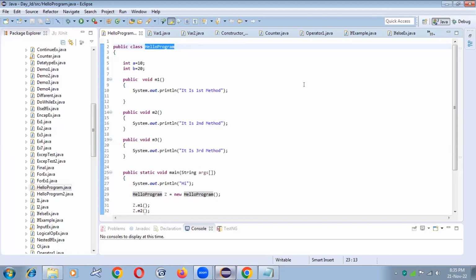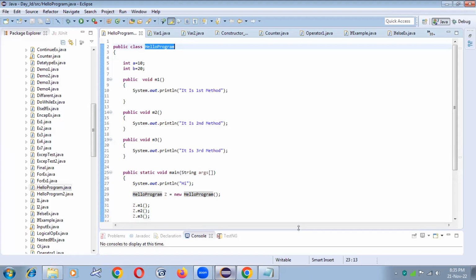Now coming to the object name. What is the object name in this program? The same rule applies for object names also. Take the second point. Object name should begin with the uppercase, and every internal word should begin with the uppercase.